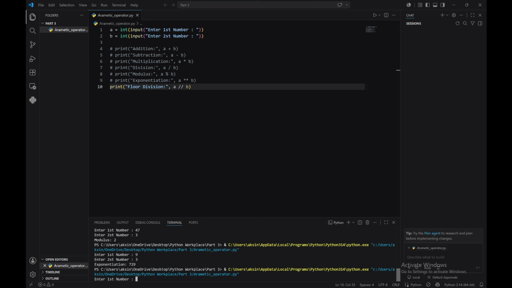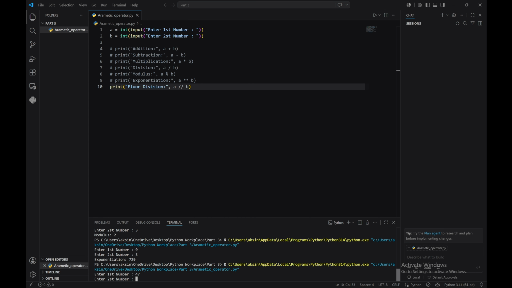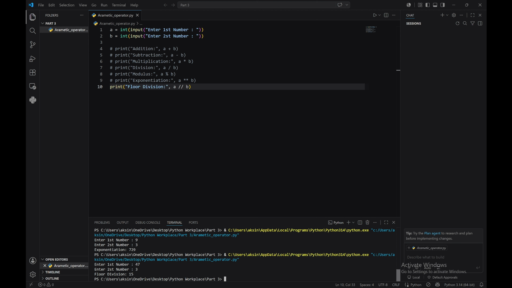Such as if we print 47 divided by 3, it is going to be 15. The quotient is not going to give a remainder or any floating decimal part, only the integral part.